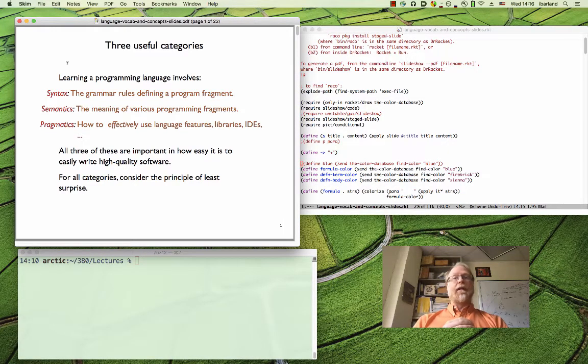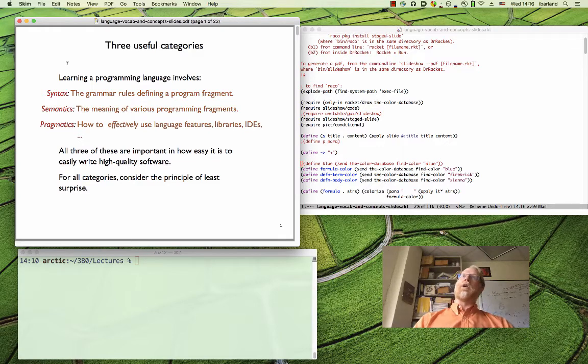In particular, learning a language involves syntax and semantics. Those two are really standard. You'll see those in every programming language book. And I think it's nice to throw in, in addition to those two things that make one language different from another, pragmatics, which is a very real-world issue. I understand the syntax and semantics of both languages. They can both do things roughly equally as far as the language goes, but there are certain reasons why I'm choosing Python. Maybe it has awesome libraries for doing math, or I really want to use Racket for this reason, or I'm using C++ for that reason.